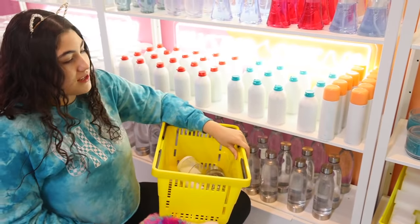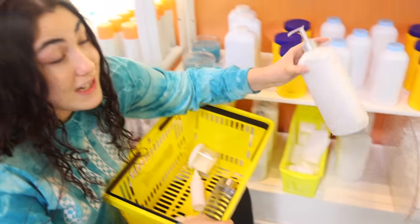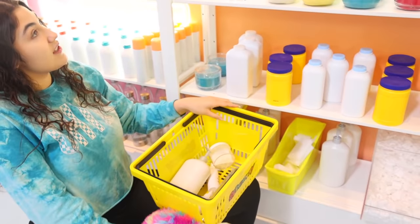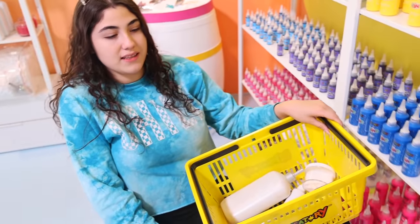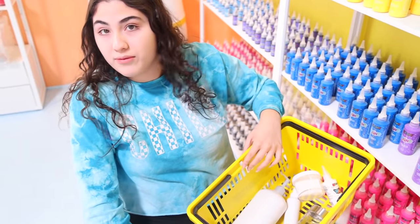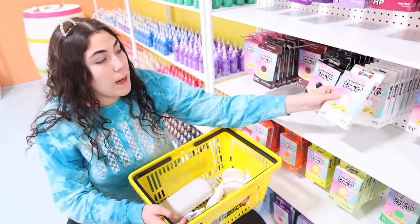Water, then. Oh, I'm going to need some lotion. I'm not sure if I'm gonna need it because like Insta Snow might make it like softer. We're gonna get it just in case. Okay. Then we're gonna need some white paint and red food coloring. Let's continue. All right, so for the frosting, I am going to be using white clay.